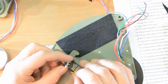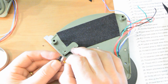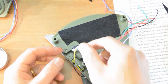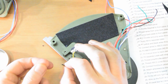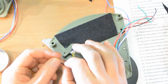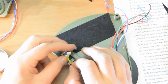Make sure the switch is the right way round. It lifts clear on the left, so I will put the left one on first. And you just got to hope that that will stay and not fall off while you get the right one. Okay, that's the right one.